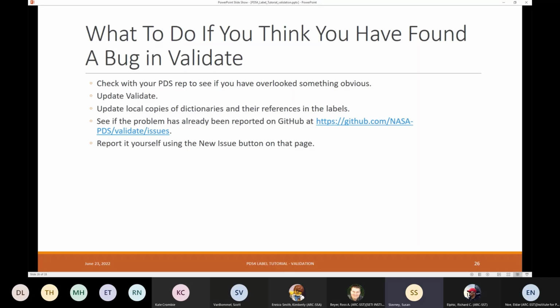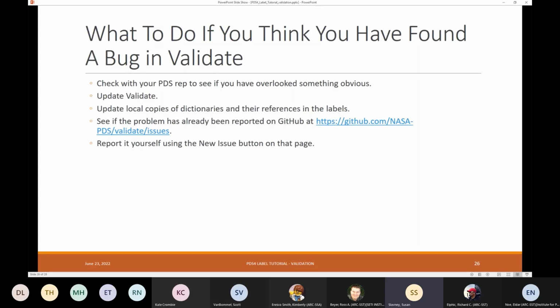They're pretty prompt at getting to these things, but if you go there, there is a lot of stuff on that list. They're not all bugs. Some of them are requests for improvement. If it's a true bug, it will get quick attention. If it's just a, I wish validate would do this, it will not happen so quickly. But validate is probably PDS's most important tool, so the developers really want to get on that if there's a real bug. And if it's not in that list, you can report it yourself, or you can ask PDS to report for you.